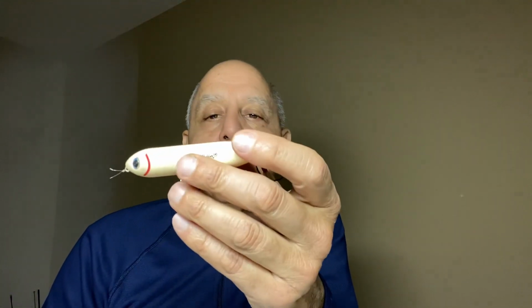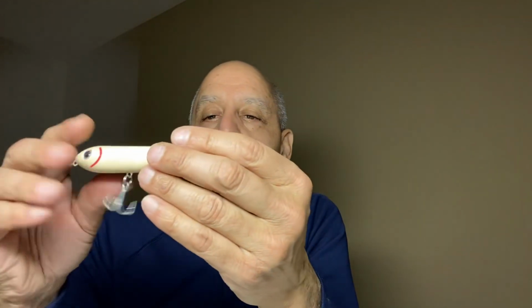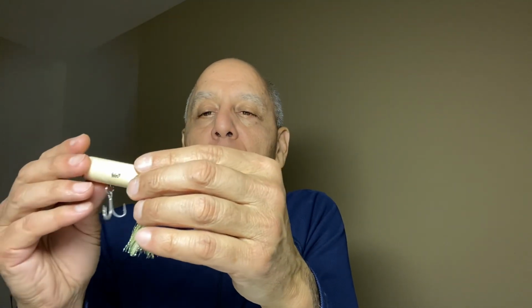I use poppers and stuff. I mean, I caught one or a couple off a popper. I get more bites using this guy right here. So I like this one. And sometimes you get little stripers off this guy too. Huh? They like this guy. They'll hit this boy. This is a bad boy. But smallmouth, topwater, Super Spook Junior, man.